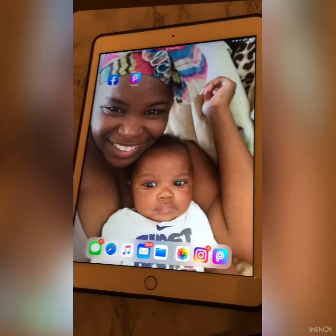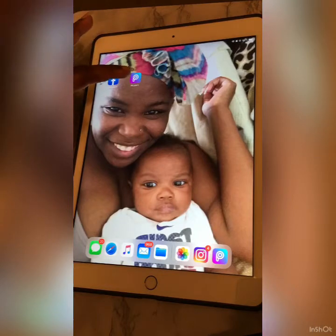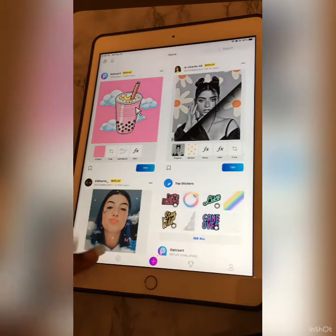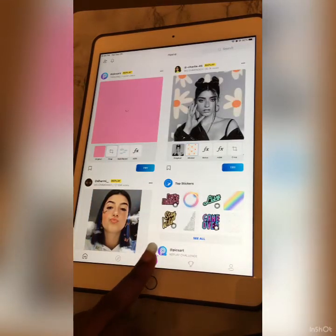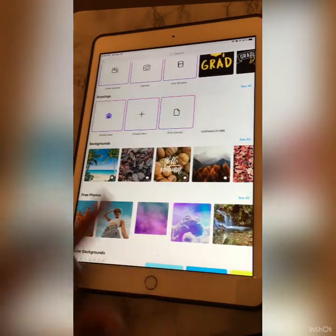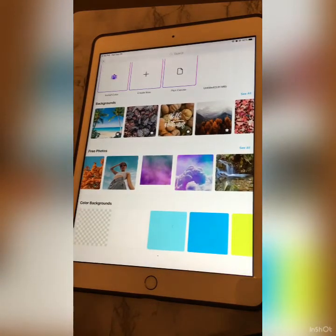Okay. The name of the app is PixArt, and it's going to have a blue and purple ombre background with a white P. So the first thing you want to do is press the plus button, which means new. You're going to start something new. And you can complete a project on a free photo, a pre-made background, or a color background. I usually only use the free photos and the pre-made backgrounds if I'm just writing something quick, like, hey, pay your invoices in 12 hours. Hey, invoices will be canceled soon. But for today, since I'm going to have a lot already going on my poster, I want to start from scratch. And I'm going to do a white background.